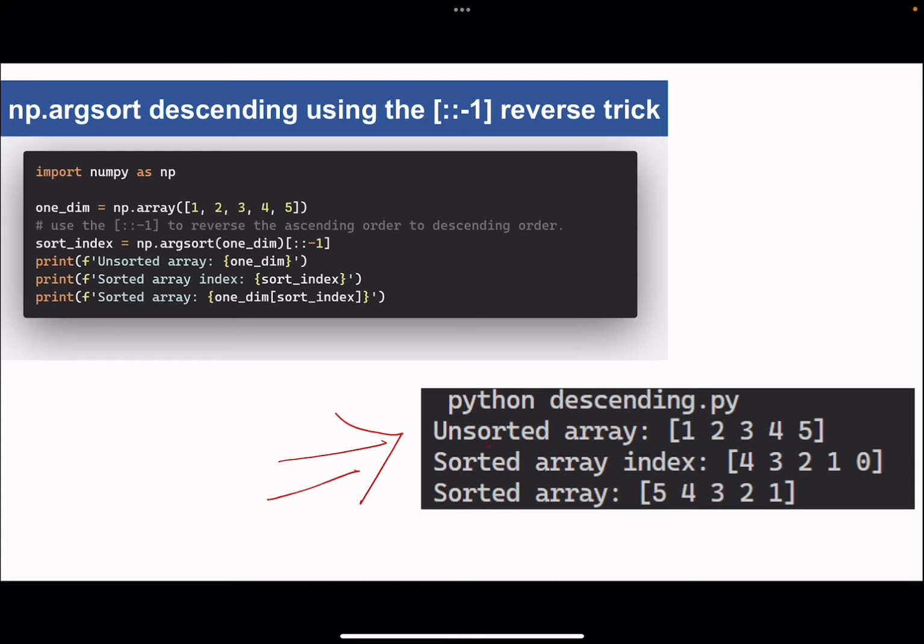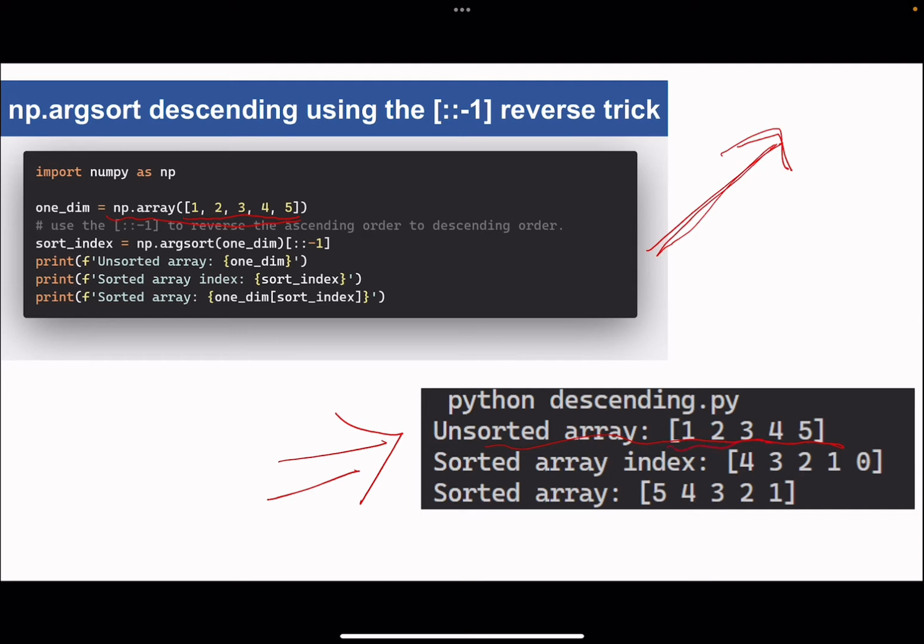The unsorted array is the same as we initialized right here. It's just for presentation, so I intentionally set this input array to be sorted in ascending order by itself.